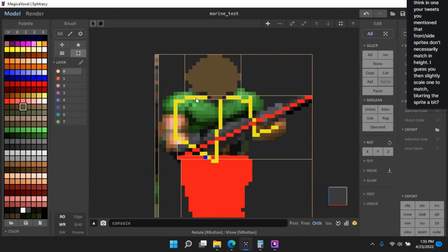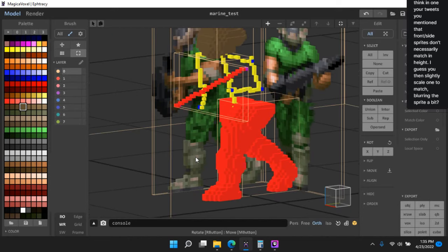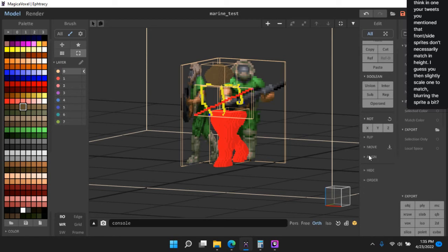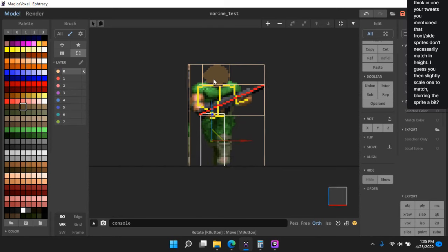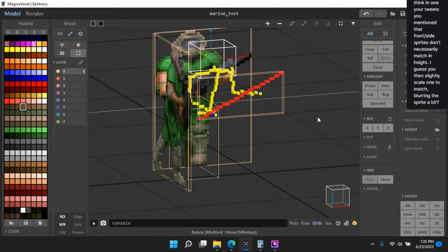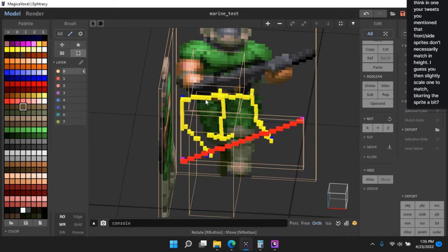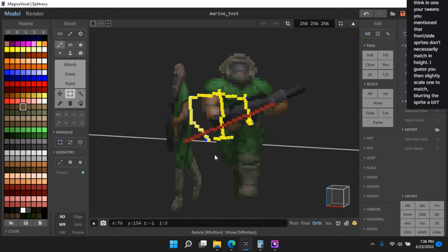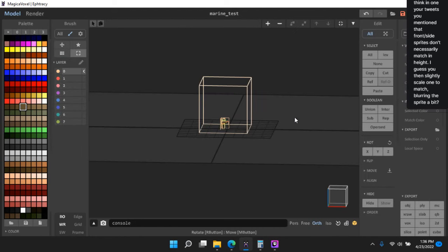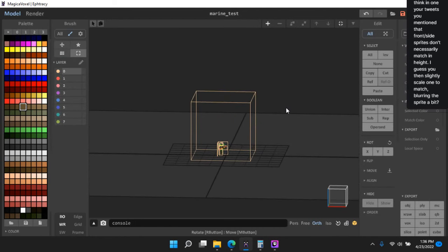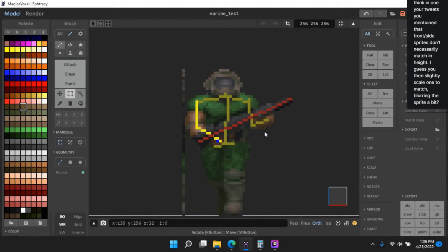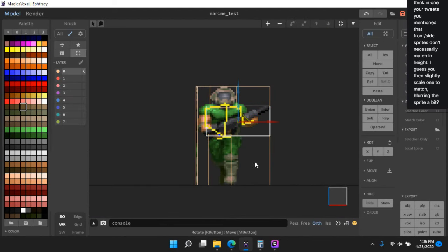Next, we'll do his arms. And if these other models that we've done are in the way, you can just hide them. Go to your edit panel, click hide, and then hit hide. That way they're there, but you don't have to see them if they're obscuring other parts of the model you need to work on. There's his arm. Control X, World Mode, Control V, go back in, Model Mode. His gun is getting in the way too. Let's hide that as well.